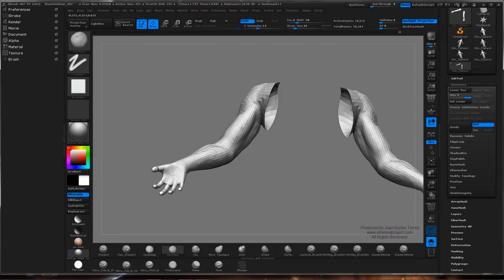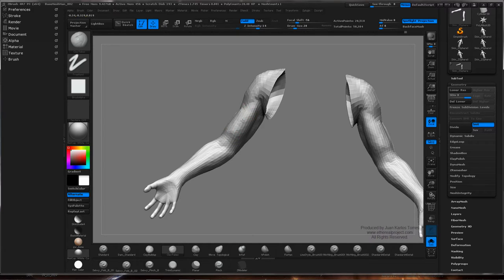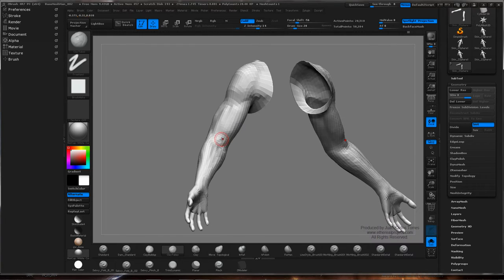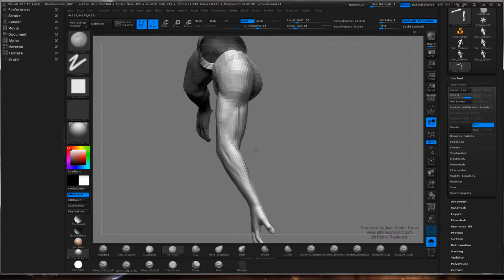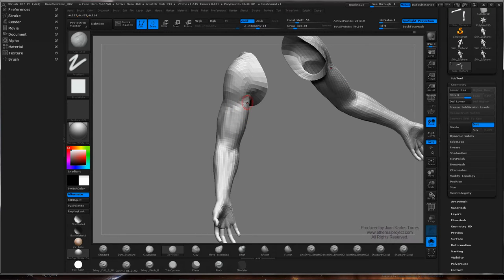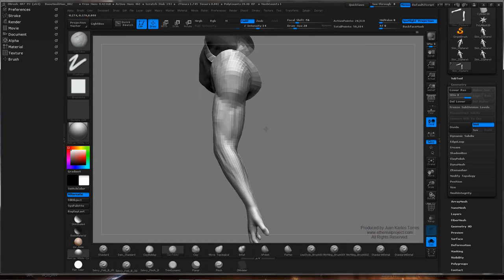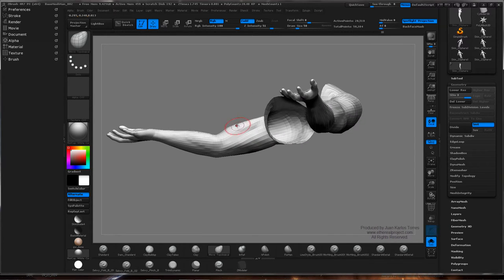I'm going to put a little bit more on this bicep, make this guy a little bit more built. As you can see, I'm not adding from here because the belly of the muscle is actually right over here. You can add a little bit to make the tendon obvious, but not much. From the side is where you sketch this guy. There you go. I'm going to pull it up a little bit. Is this flatter? Much nicer. That looks good.